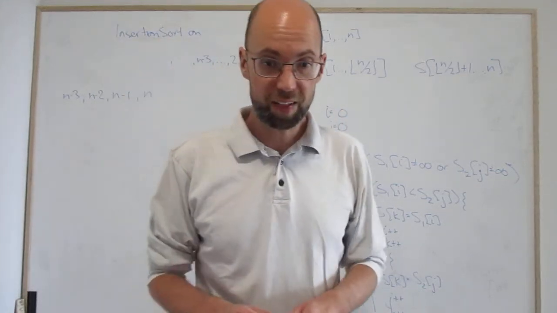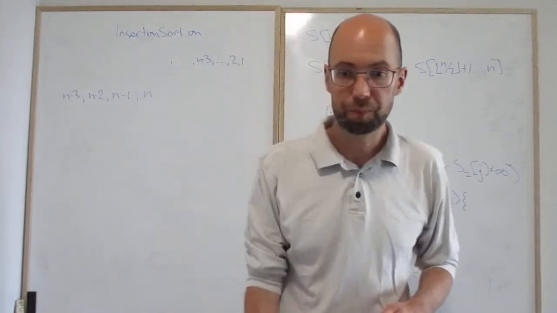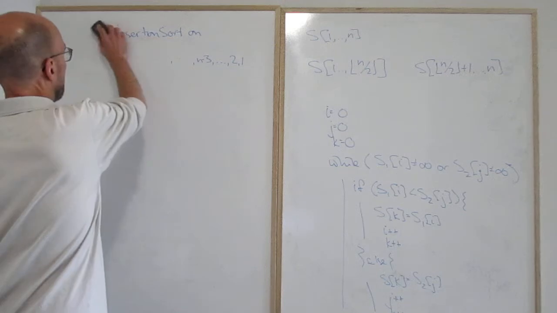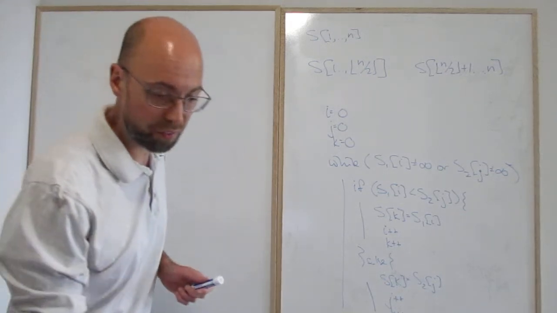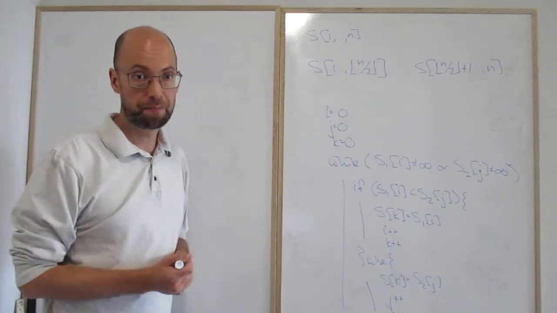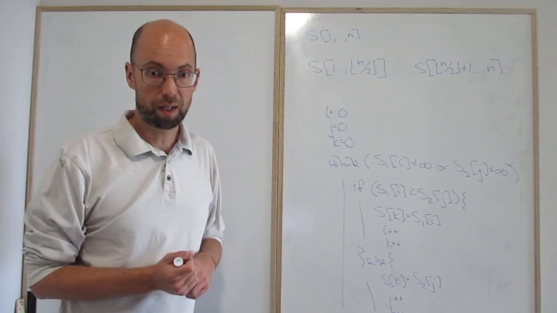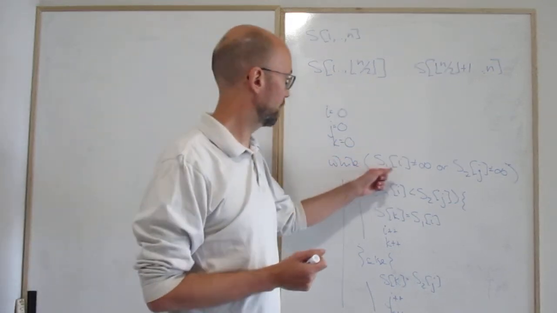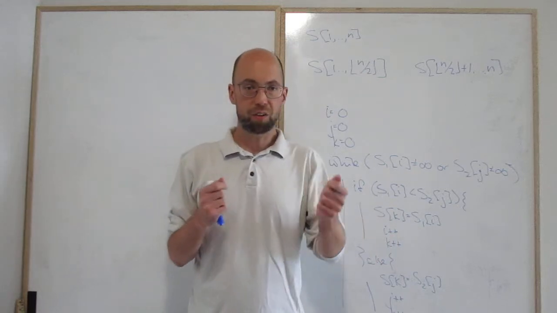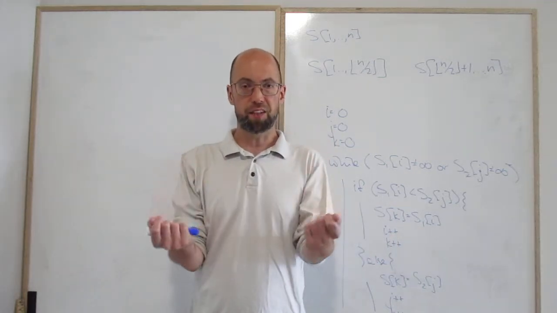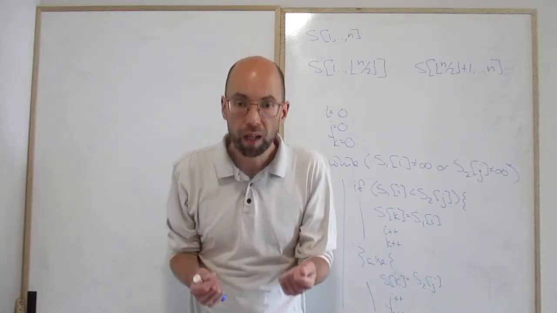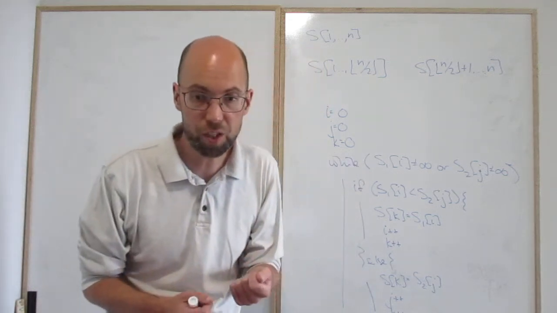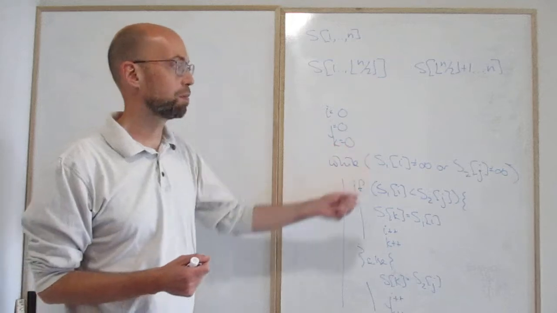So how long does this take? 15 minutes. Yikes. Well, how long does the merging take? It takes linear time. Okay. Unless you mean the condition. So I'm just saying that as long as I haven't got to the end of both lists, S1[I] not equal to infinity or S2[J] not equal to infinity. There could be a bug in this.